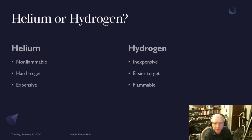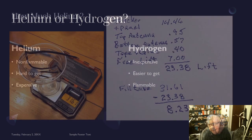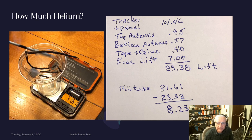Right now I have helium and I'm going to be using helium. I don't know if there's any danger in breathing hydrogen — as you will see in the next part of the video, I actually breathe the helium. Once we've chosen the gas, we need to determine how much lift we're going to need in the balloon. The balloon needs to lift the tracker, the solar panel, the antenna, and any glue or tape or whatever else is part of the tracker.